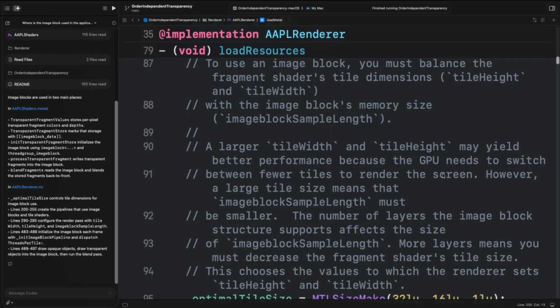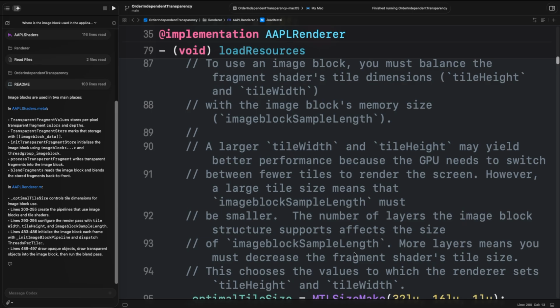However, a large tile size means that image block sample length must be smaller. The number of layers the image block structure supports affects the size of image block sample length.